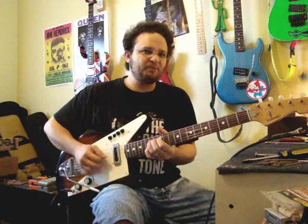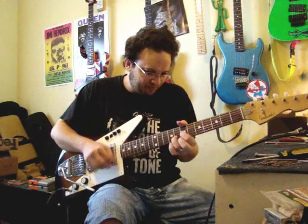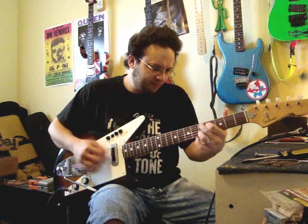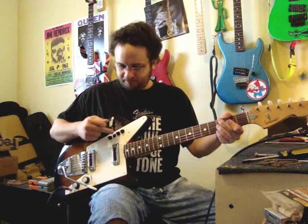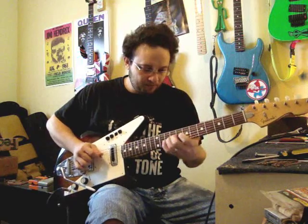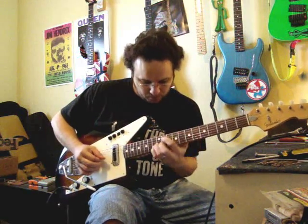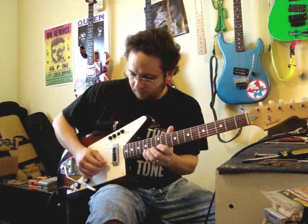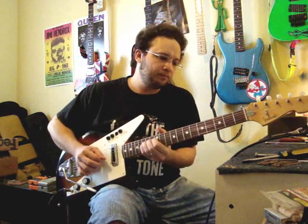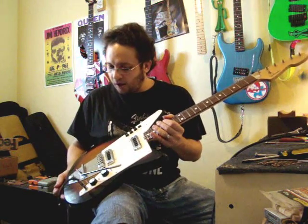And then the bridge pickup. Neck pickup. And then the off switch.